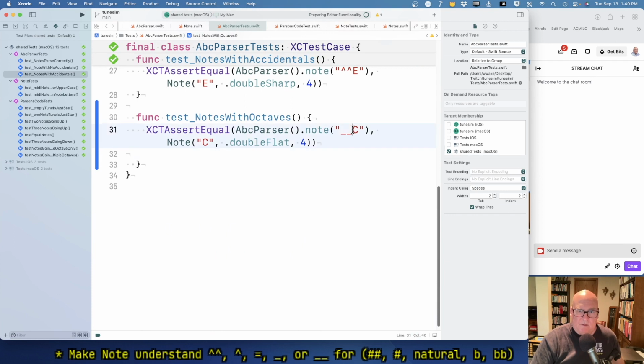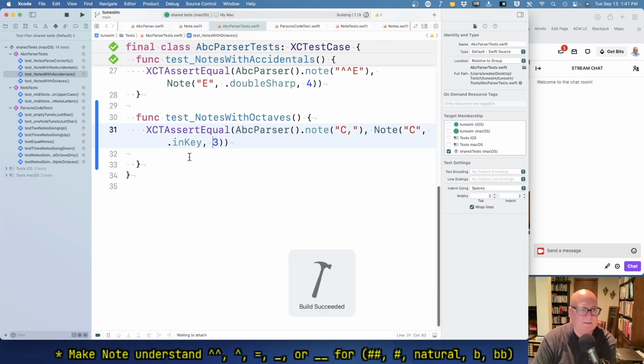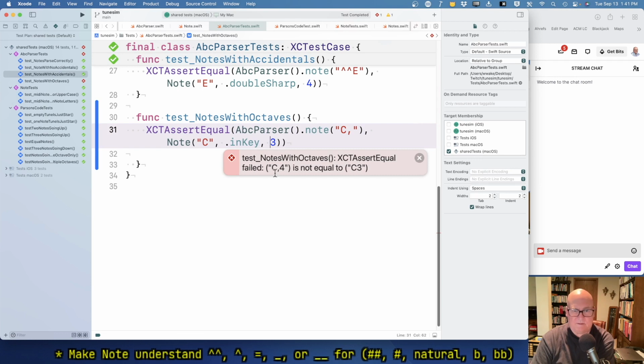I'm not going to mix and match just yet. If I have C comma, that should be the same as C in key 3. Run that, should fail. C4 is not equal to C3, C comma 4, so it didn't peel off the comma.